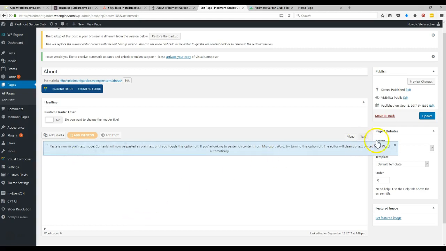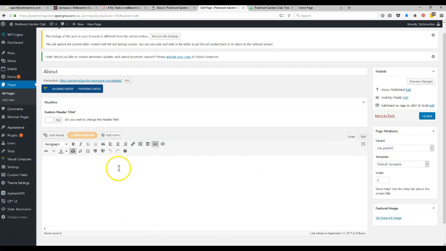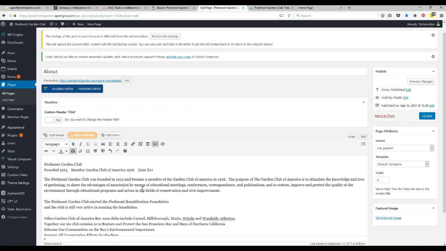What that does is it removes the formatting from the text so that you're not bringing in a whole bunch of crazy fonts and colors and accidentally pasting images and stuff in here. So that when you paste that in, all you get is the text with all of the formatting removed. That way, on the front end of the site, the fonts will be consistent, the color, the size, all of that good stuff.